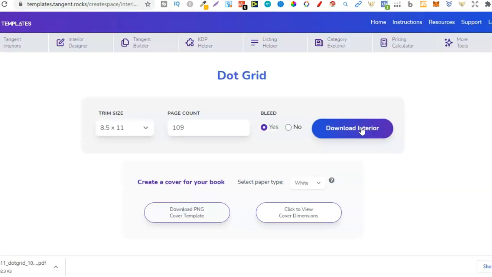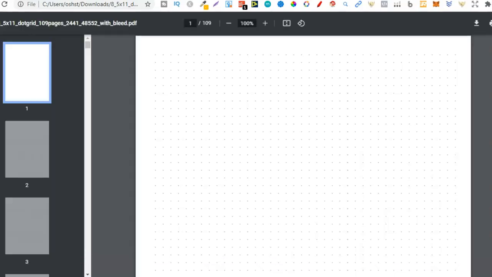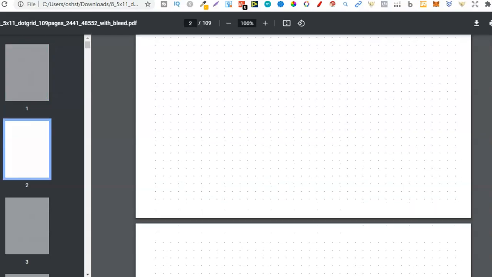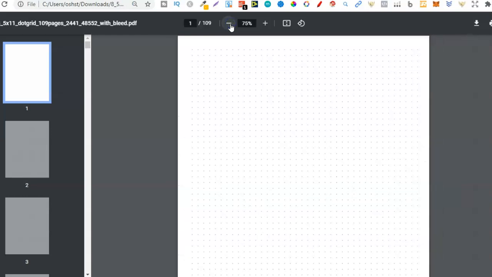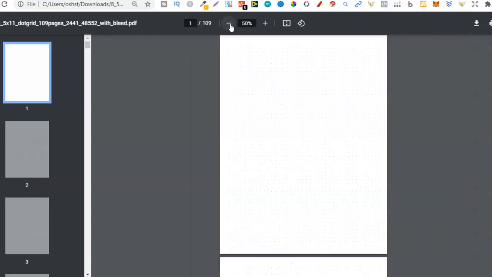We now have it. So let's go ahead and just open this so we can see what it looks like. Should look like a dot grid journal, obviously, because it's a dot grid journal. Now we can see that's the interior. Again, I would go through, create a first page. So let me just zoom out on this a little bit more, there we go. So this first page, it would say something like, this notebook belongs to. I'd make that, then merge it together with the interior, and then that's the interior sorted, because a dot grid journal is a dot grid journal. There's not much you can really do with that.